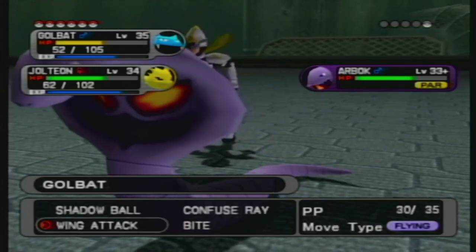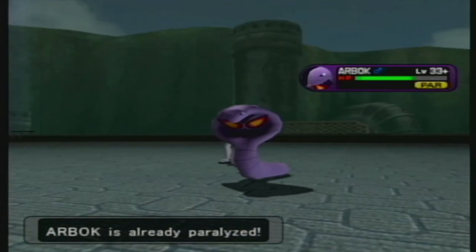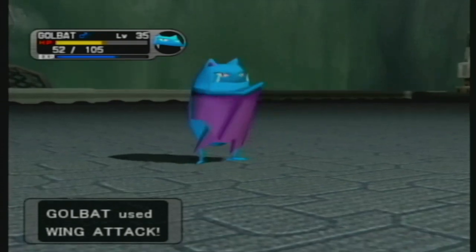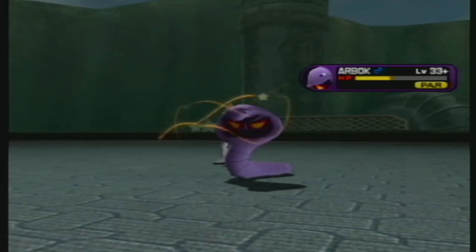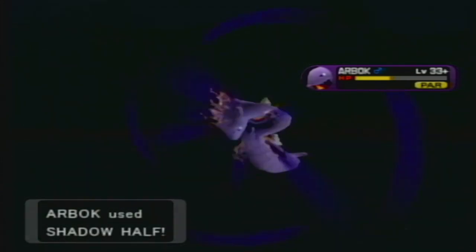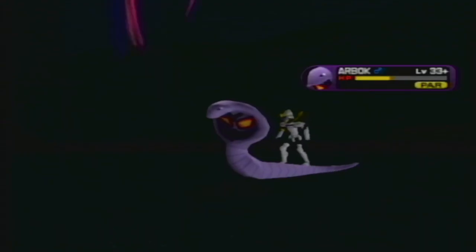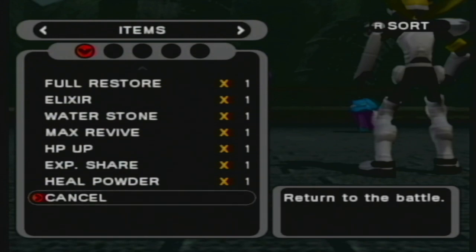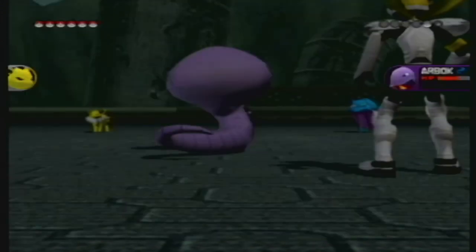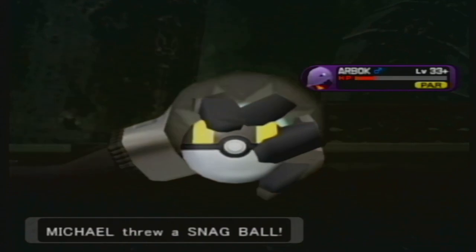Wow. Okay, so I don't really need to hold back as much, but I'm just going to use the wing attack then. Okay, there. Shadow Half. What this does is it's like Hyper Beam, where whoever the user has to wait a turn to recharge, and what it does is it halves everyone's HP. Unfortunately, you just made it easier for me to catch it here, because of that.